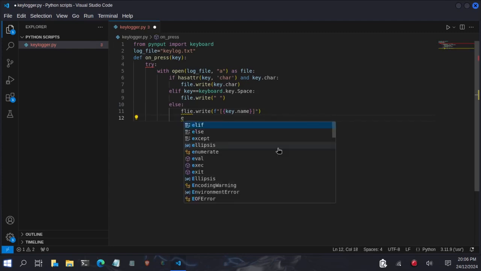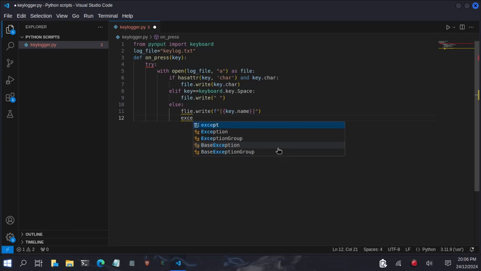Now you have to add an exception so that if there is an error during execution, you will see it. So let's log the exception to handle errors during the execution of the program. So except Exception as e, then we'll print.